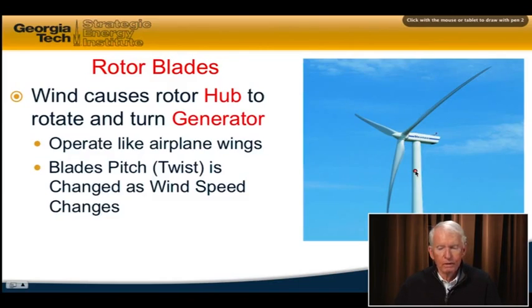The pitch of the blades will twist depending on the wind speed. That's to maintain the maximum efficiency and to be able to extract the most energy from the wind, since the ideal pitch varies with the wind speed, in order to make the rotor's extraction of the kinetic energy from the wind work at its optimum rate. So it's a very sophisticated technology, and it's all automated. It senses the wind speed and decides what pitch it needs and what RPM it needs to be rotating at, and varies it in order to stay on that optimum.